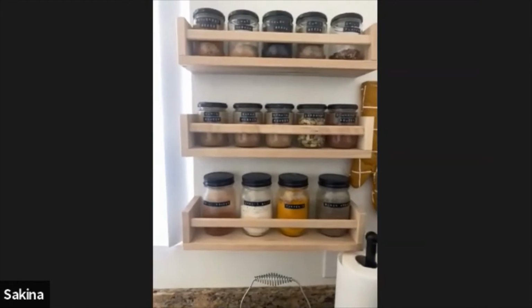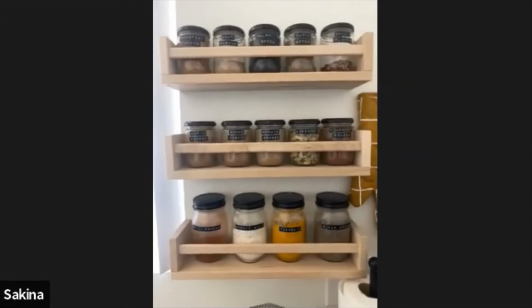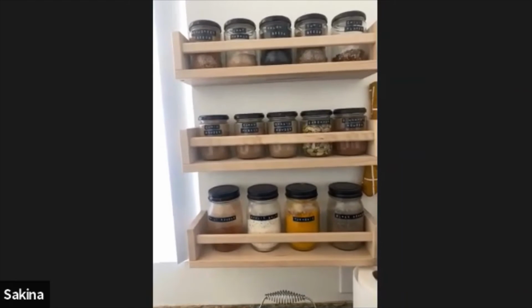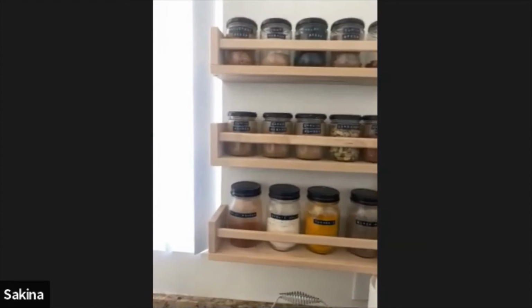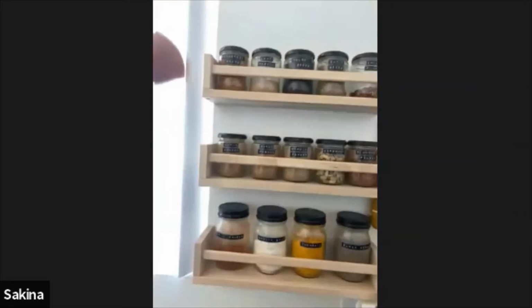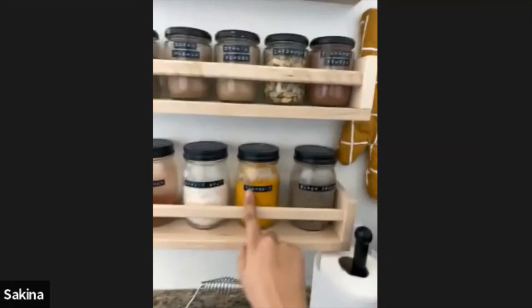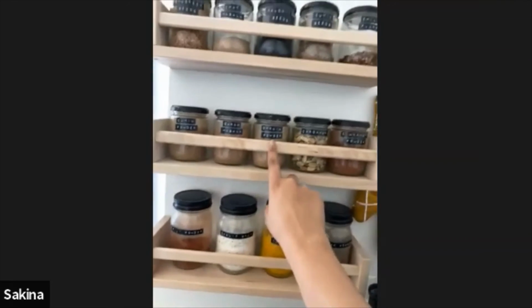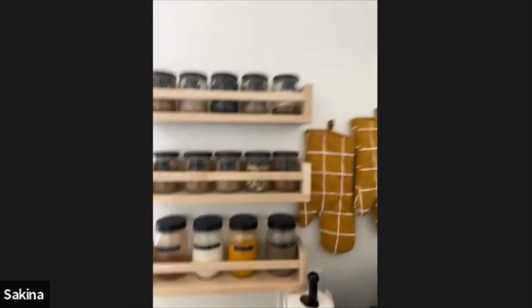The shelves are from IKEA, and they're extremely cheap. They're meant for spices specifically, so they don't fall even if there's an earthquake or something. Sorry, let me clean my camera really quick. And then I just labeled them because I am still a newbie cook, so I don't always remember what each one is. And that's it.